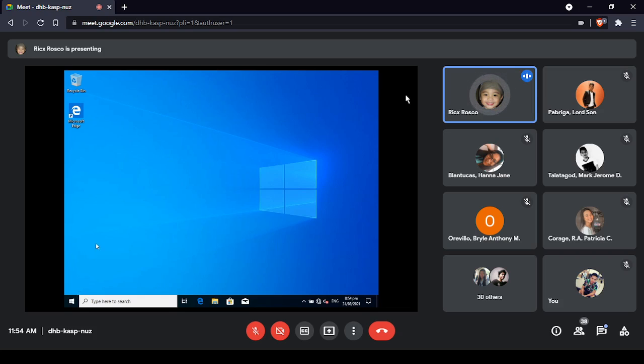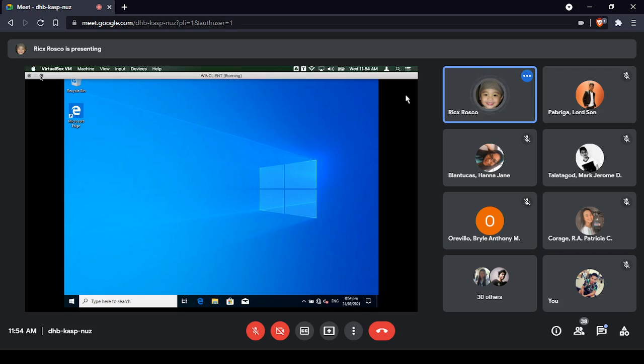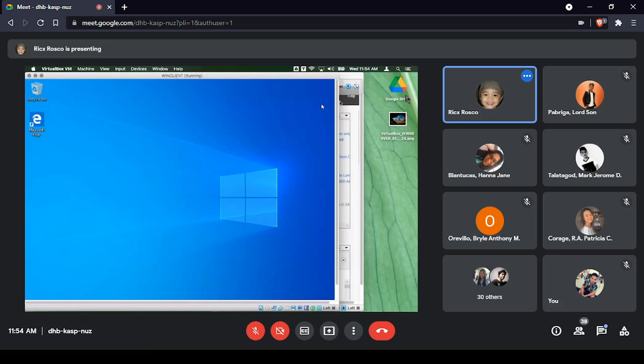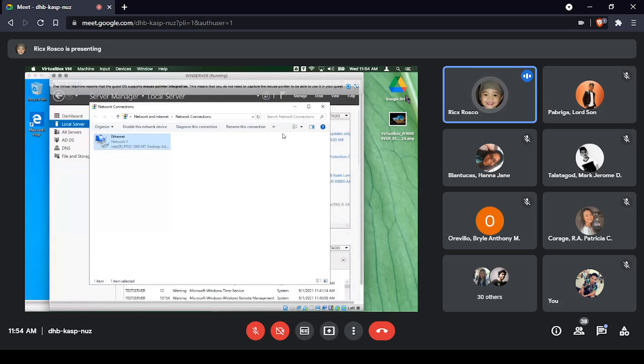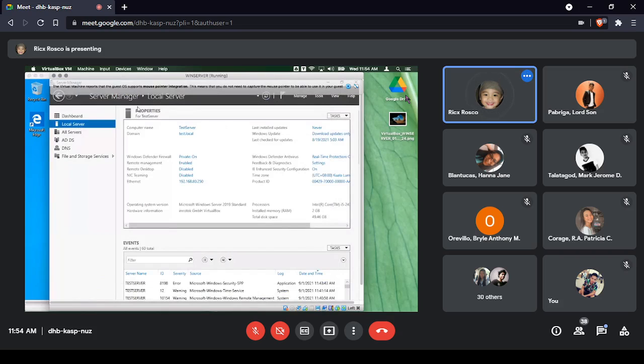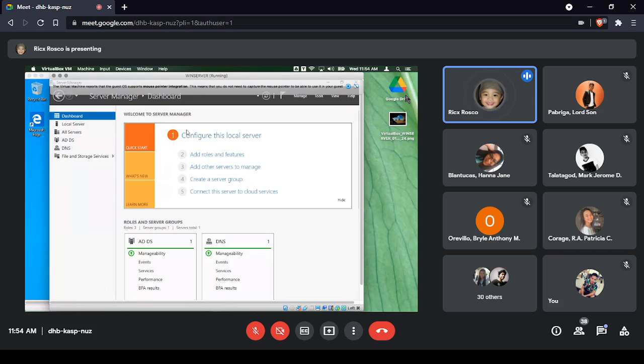So I'm just going to go to the server para atong i-demonstrate kung sa atong gibuhat. Okay, here. So first is what we did is we add a new rules. Pag add na new rules, we add the DNS. In adding the DNS, we just make everything okay na tanan niya. For example, katong dunay the name of the server or our domain, we just put there test.local.